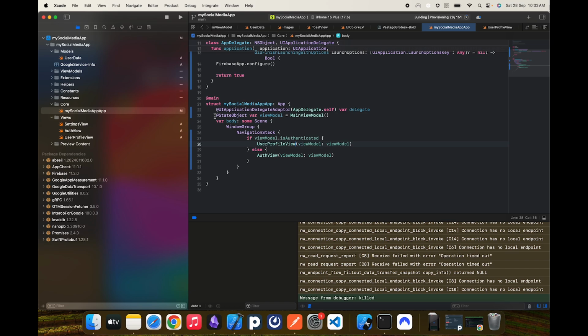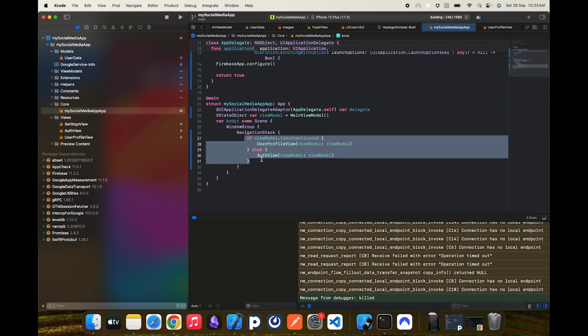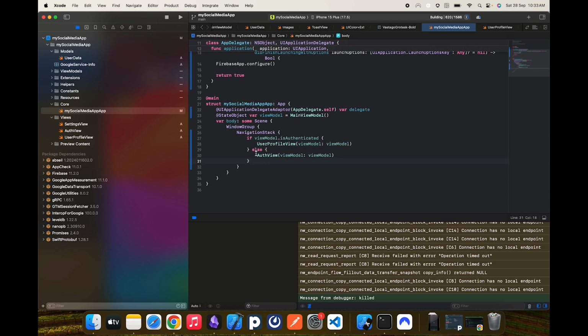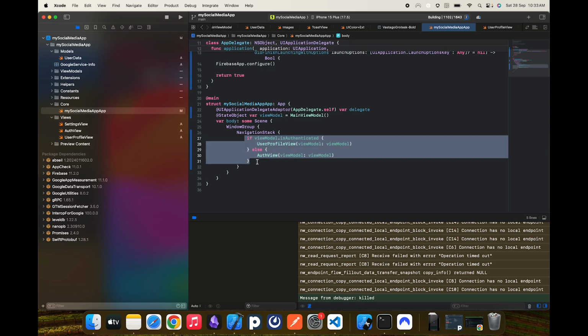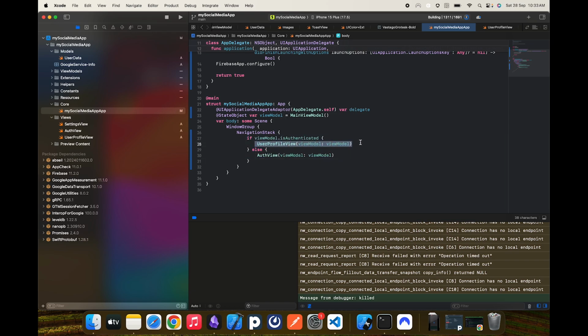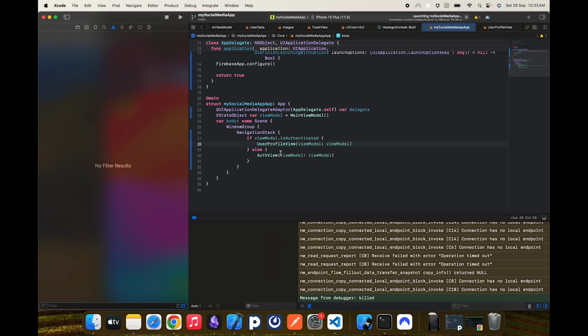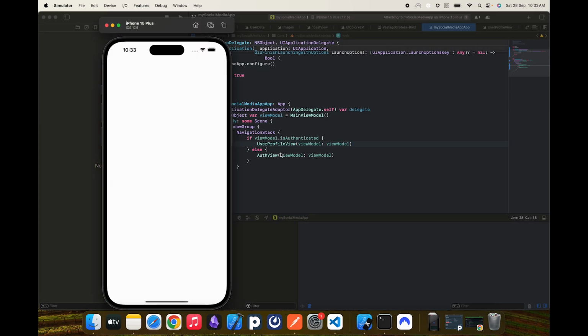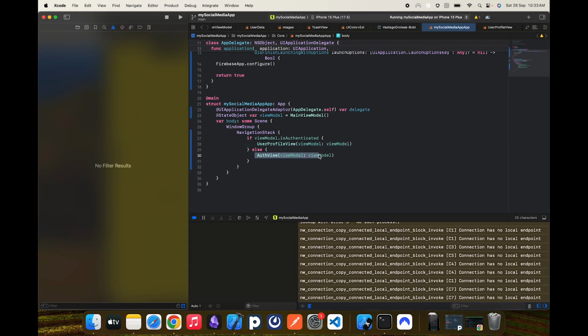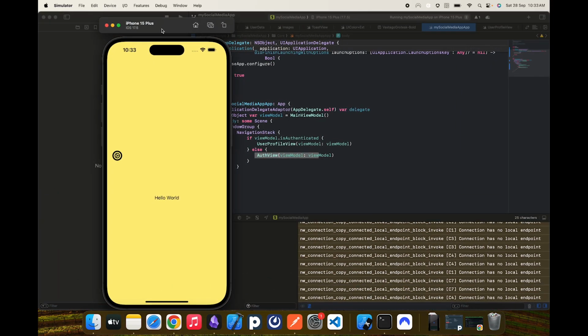So I just wanted to show you one thing that I noticed while developing. So basically what happens is that now that we have added one extra layer of navigation between the settings view and the main view, when the user is authenticated it would land us on our main view. But then if we want to sign out, we would actually have to go all the way inside settings view and then sign out from here. So will it actually dismiss the view and show us the auth view? That's my question to you. What do you think about it?